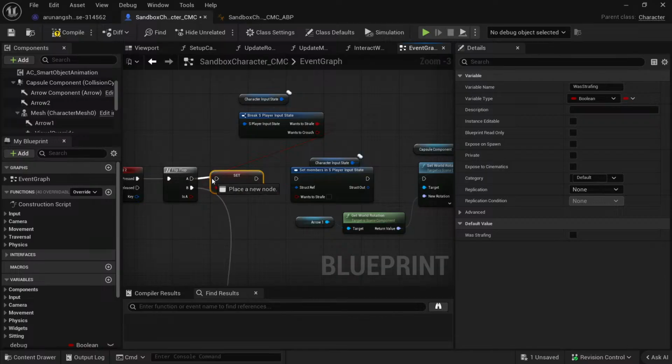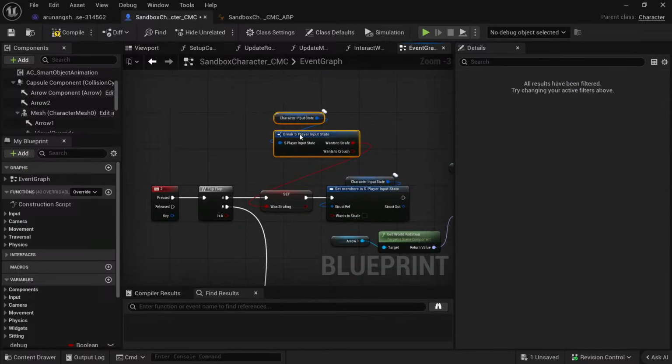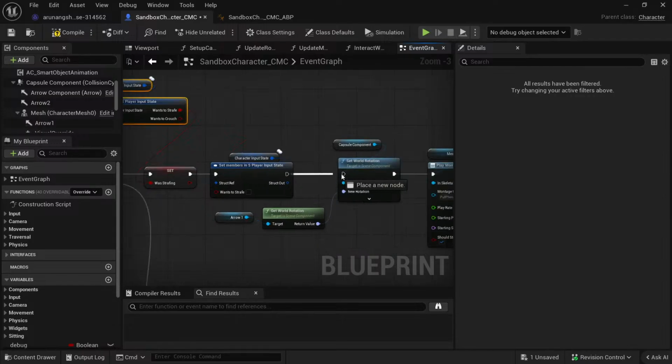That needs to be done first. Otherwise, it's just going to save the not strafing state, which is not what I want.